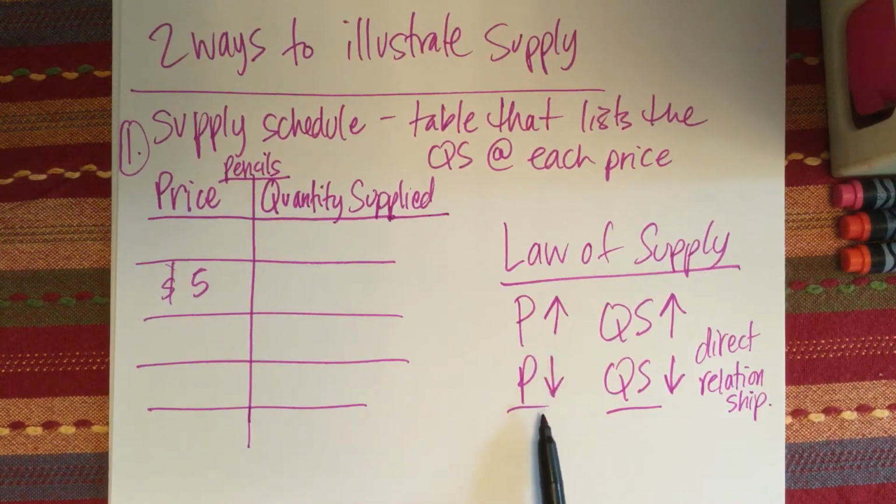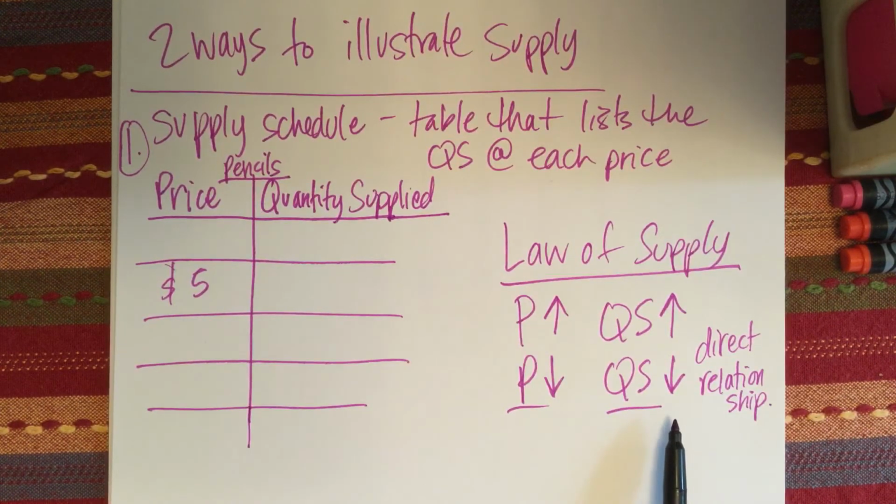When the price that's prevailing in the market is low, then the quantity that we supply is going to go down as well. We'll keep a portion of our inventory in reserve until prices go up again. We're not going to put out as much for sale when prices are low because we're not going to be able to make as much of a profit as if we sold that same item at a higher price.